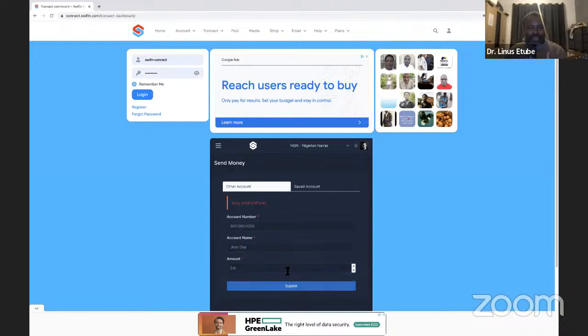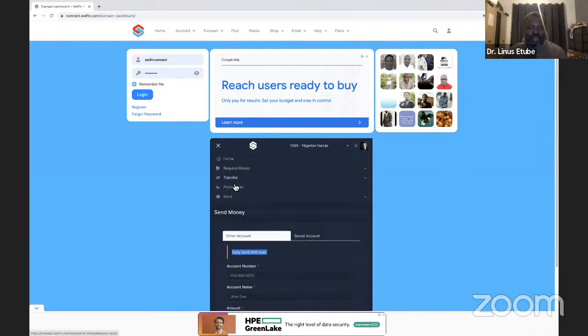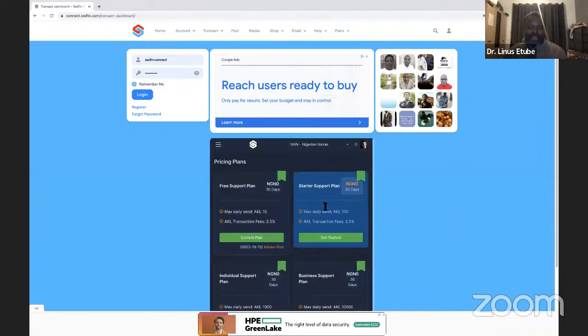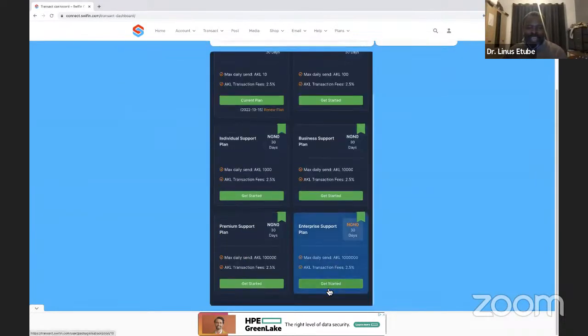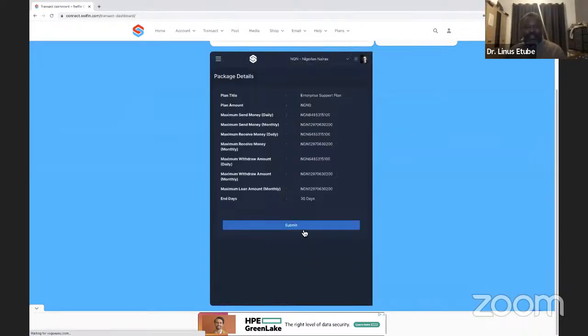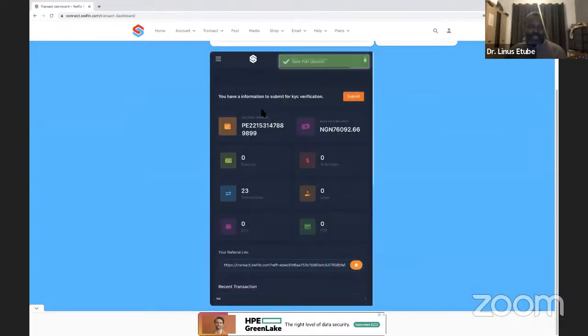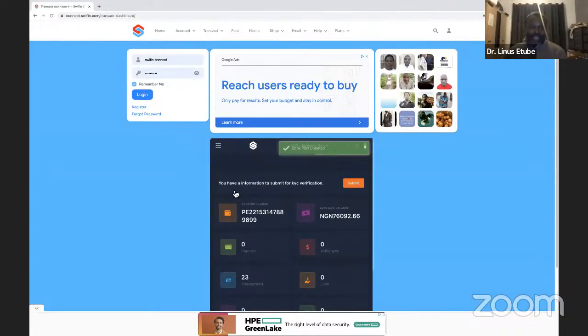That's a daily send limit over, okay, that's fine. If you see this, don't worry. If you see this, do this. Go to pricing plans and just pick this one, which is the highest. There is no payment involved. It's all free. It's just something that we are putting in place to tier the payments that people can make. So when you do that, you select that, and you can go back and do the same transaction again. Apologies for that.